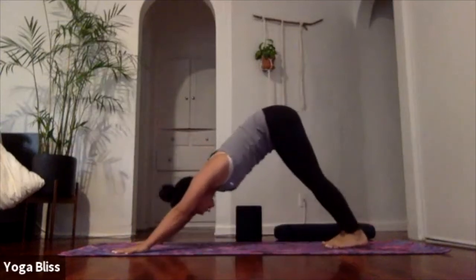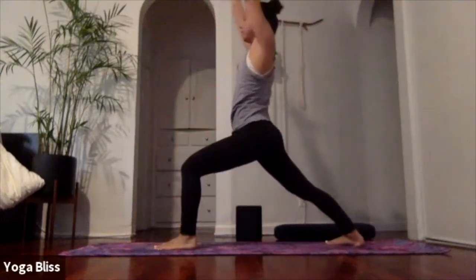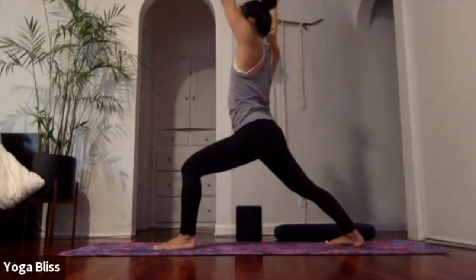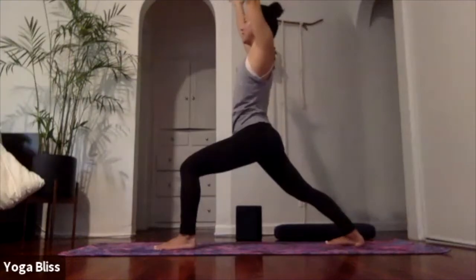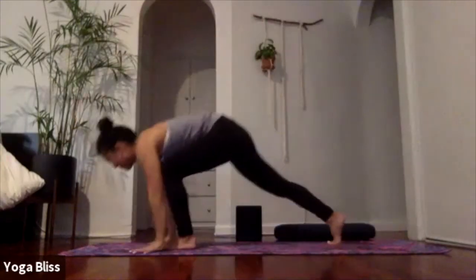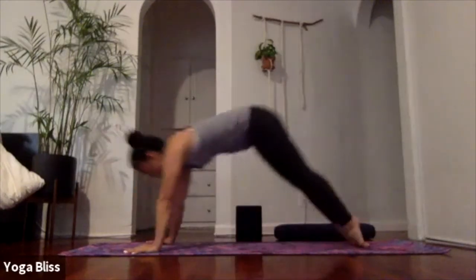Inhale your left leg to the sky. Exhale the left foot forward in between the hands, spin your back heel down. Inhale, rise up. Pause and adjust your stance. Notice if your right shoulder is drifting back behind you, can you guide it forward to be on the same plane as your left? Find that square in your left knee. Inhale, reach up higher. Exhale, hands to the mat. Get out of there. Vinyasa or skip. We'll all meet in down dog.